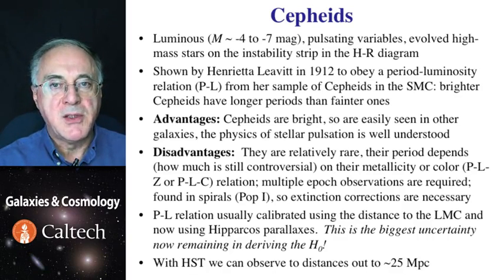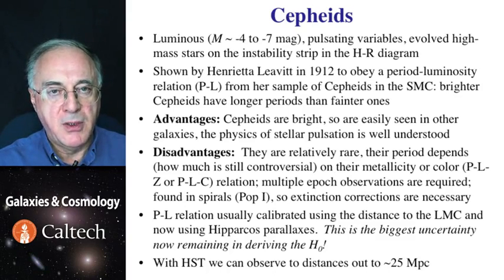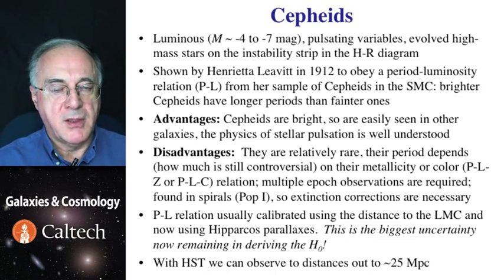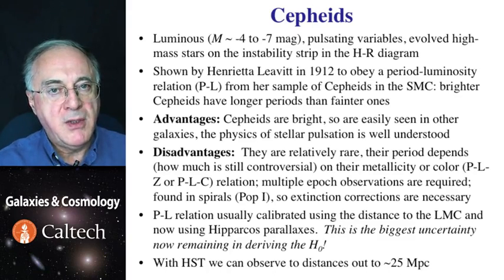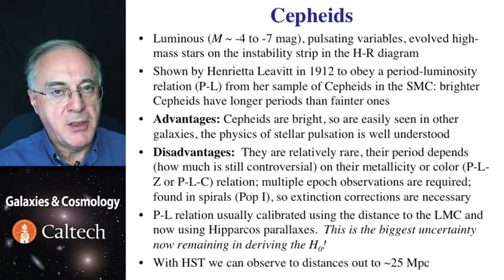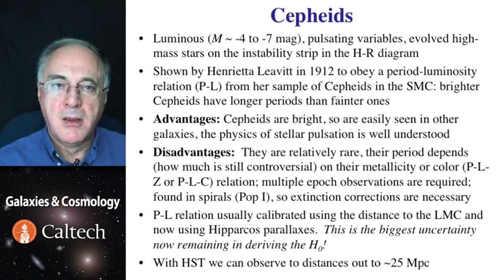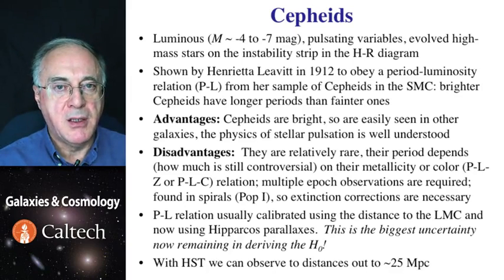It isn't all perfectly safe. The pulsation of stars must depend on their internal composition and opacity, and therefore metallicity. The exact effects of metallicity are not firmly established as yet. Moreover, there are external problems such as extinction. Cepheids are found in star-forming regions, and they also tend to be dusty, so one has to make a correction for it. In very distant galaxies, they may be blended with some other stars, giving us wrong luminosity. Cepheids remain keystones of the distance scale, and that also applies for the measurements with the Hubble Space Telescope.